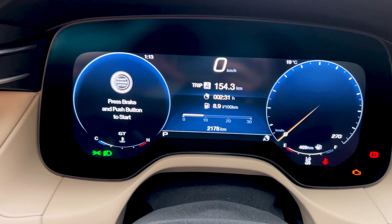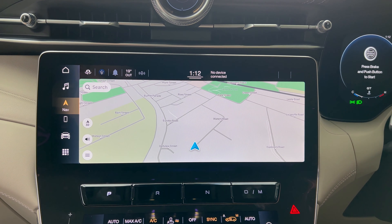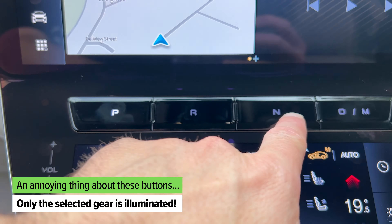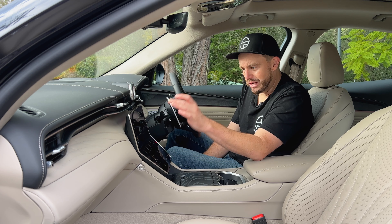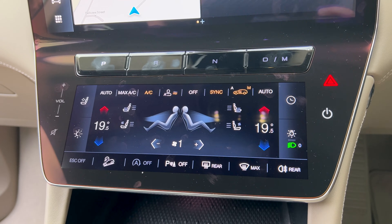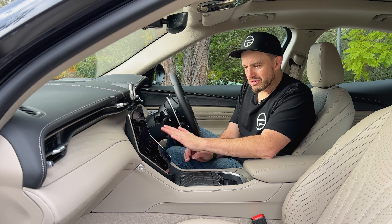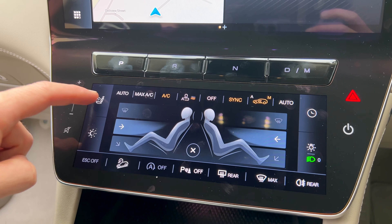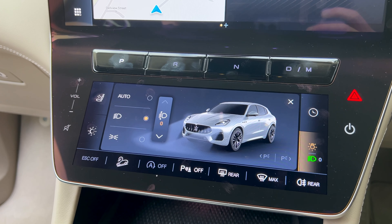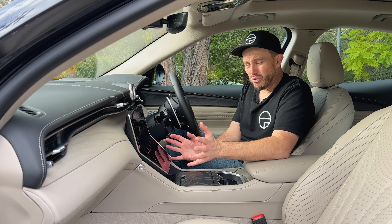You've got a big digital instrument cluster in front of the driver. Next to it, down here, is your media control screen, which has your phone, sat-nav, and music. You can also check on your car's settings. Below there, you've got your gear selector buttons — buttons for drive, neutral, reverse, and park. It does take a bit of getting used to; I've spent a few days with this car and I'm still not used to it. Below that you'll find your climate control and other car controls on another touchscreen. I don't love that because I've bumped the air conditioning controls while shifting between gears when parking. The headlights controls are also down there — not a stalk anymore, though there is a high beam stalk. The screens will take some learning, and hopefully you have less big hands than I do, otherwise it could be really annoying.